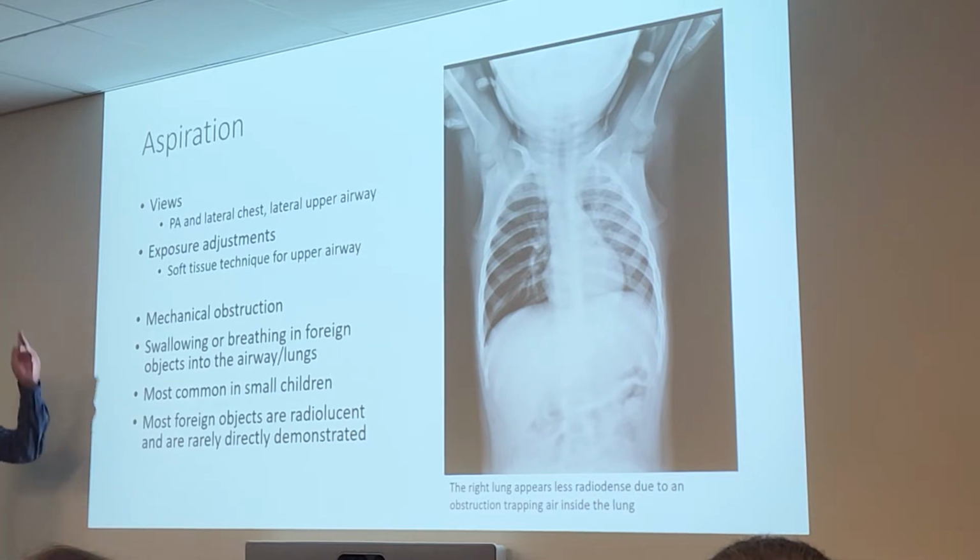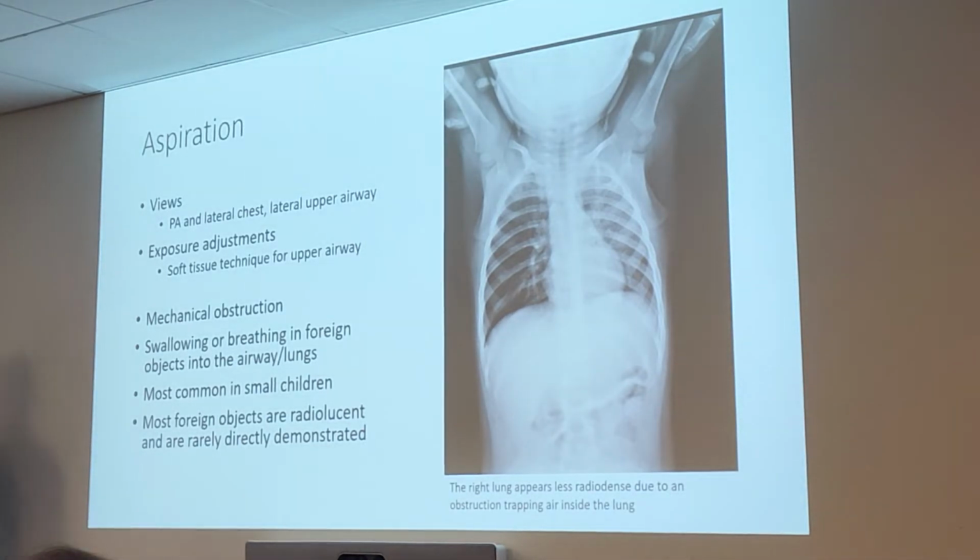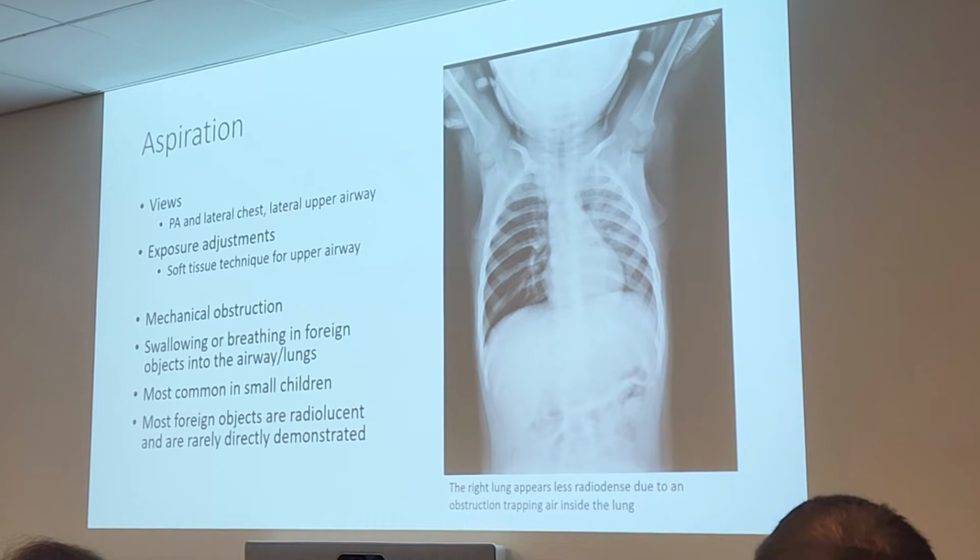All right, so let's talk about aspiration. What is aspiration? Right, so usually a foreign body enters the airway, gets stuck inside, right? Something in the respiratory system that does not belong. Most often happens with kids, right? Kids love swallowing things, especially things that should not be swallowed. Okay. And then this object will usually block up some or all of the airway.